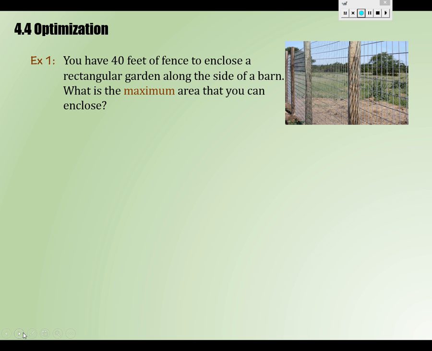Keep in mind that because it's along the side of the barn, I don't know if this is clear from the question, you don't need a fourth side of fencing. If that makes sense. Oh, so maybe that's not clear from the question. Sorry if that's not clear. I don't know how you want to draw the picture.